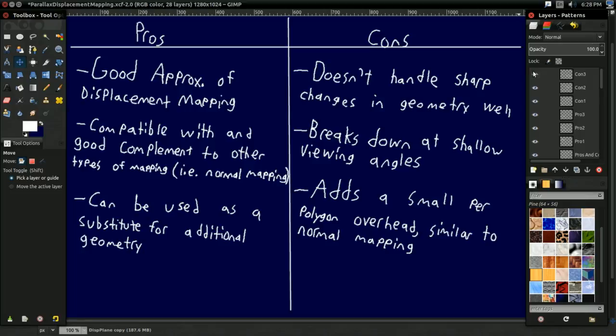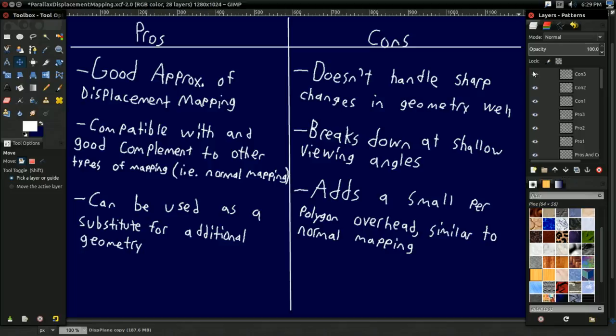And finally, this does add a very small per-polygon overhead, even for polygons that don't have displacement mapping. It works just like normal mapping. There's still that slight overhead from either having a default displacement map or from switching displacement mapping on and off based on which ones do and don't use it. So in 99.9% of the cases, that's entirely irrelevant. But if you have some place where you're just re-rendering things over and over, like in forward rendering or something, it's worth being aware of, because in cases like that, there is the off chance that this adds up and creates a performance problem. But again, in most cases, it's not relevant. It's just one of those things that's worth being aware of for that oddball case where it is relevant.